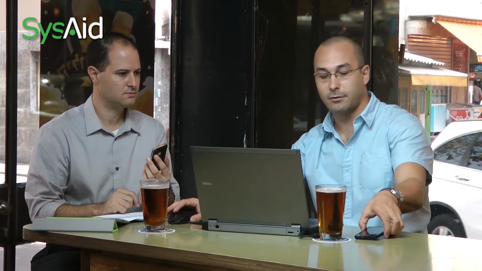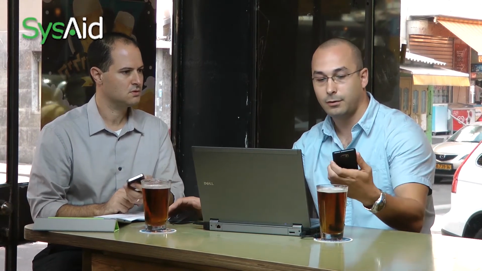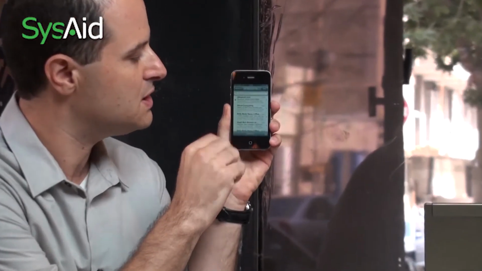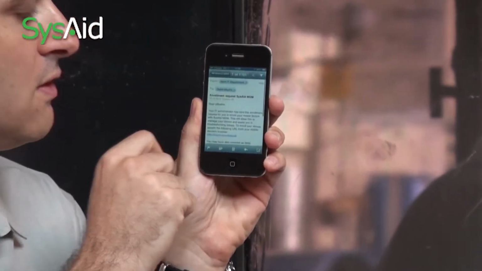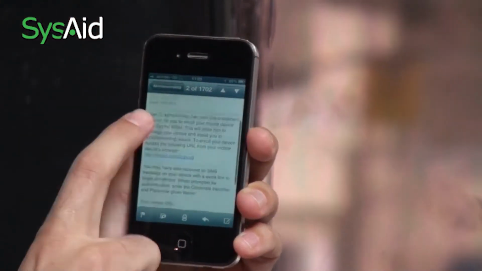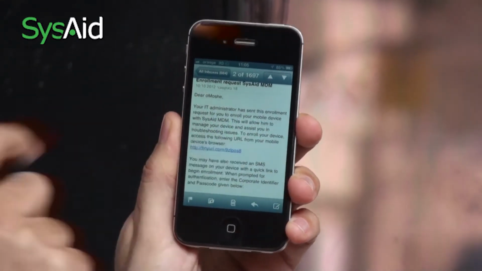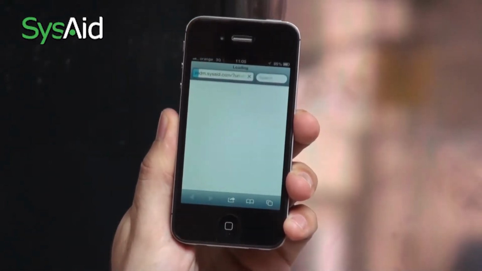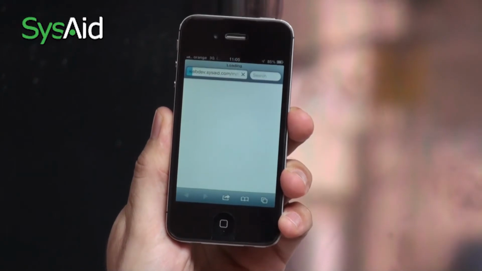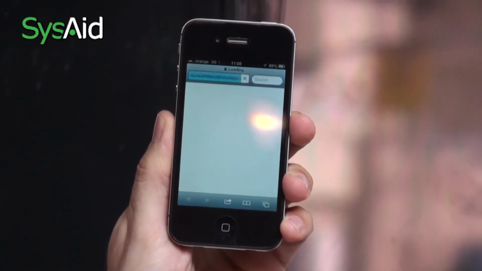Okay, and they are received. So I just received a request now. Let me just check. I don't know if you can see it. Okay, that's right. I got an enrollment request from SysAid IT. If you can see on the screen, I'll just log in there, and I got a nice greeting with a quick introduction of what I need to do. Basically, just click the link, and clicking the link actually takes me to the enrollment process, which is very simple.